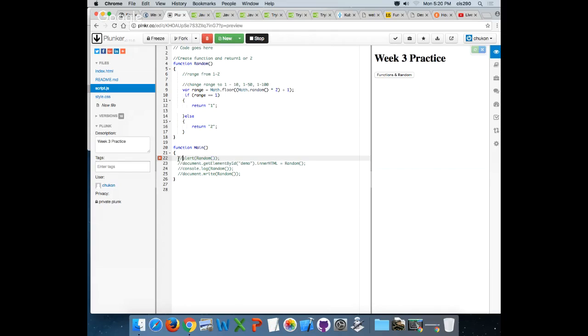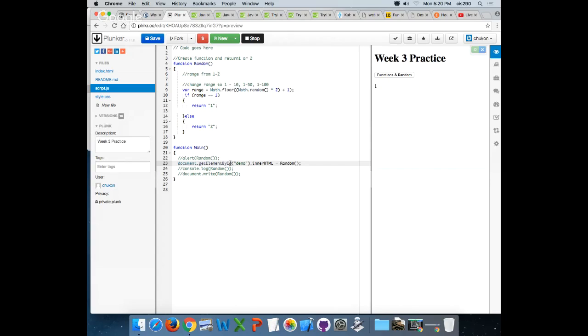Now I want to comment out my alert function and uncomment the document.getElement that I have there. You can do this with me as well if you want. Notice this one's actually putting the output in the text below the button in the actual HTML.